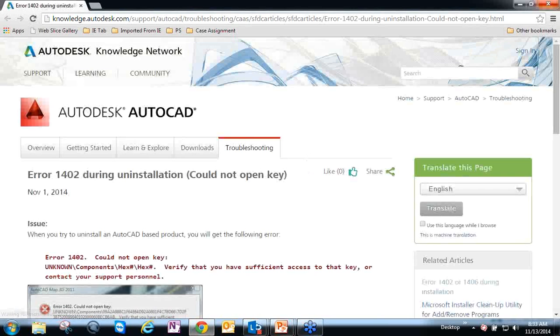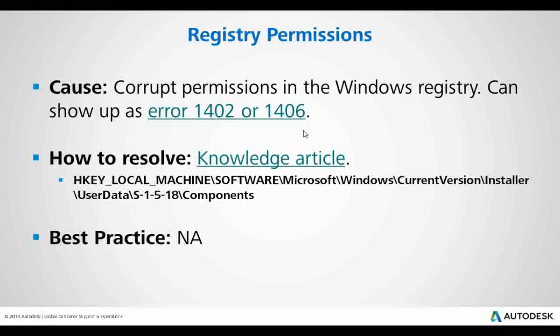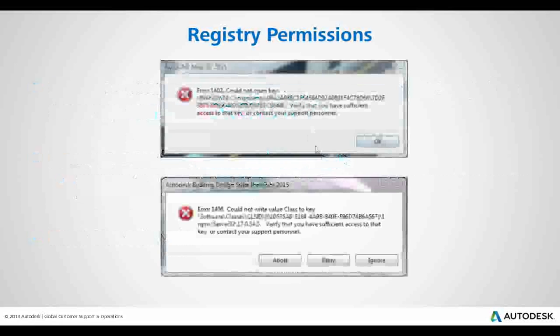If you'll notice, let's go back to that error message really quick. It doesn't always give you a great path to which registry key it's talking about. It'll have something like unknown /components or /software /classes, so it doesn't give you the full path to the registry key.